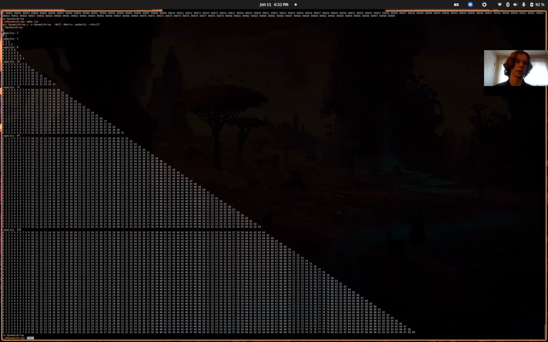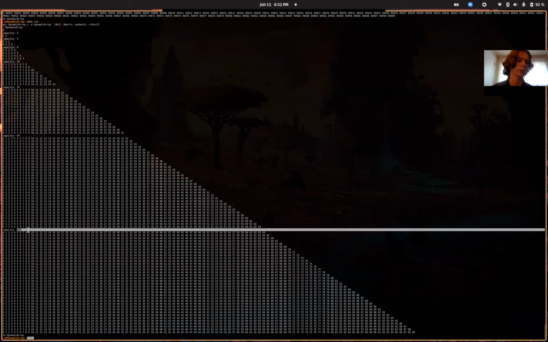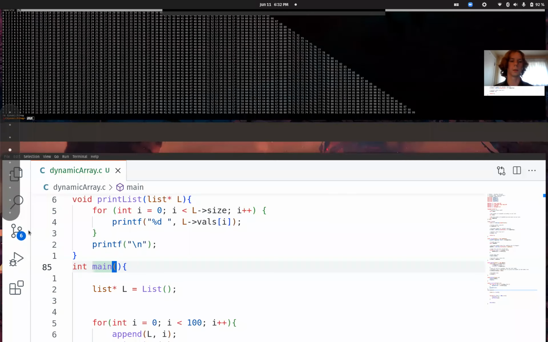The capacity is initially 0 up here, and then you add the number 0. Then the capacity becomes 2, and you add the number 1, and then it doubles to 4, and you add 2 and 3, and then it doubles to 8, and then 16, 32, 64, 128. So again, you can see it increases in powers of 2 because it started as a power of 2, and we're just doubling each time. But yeah.